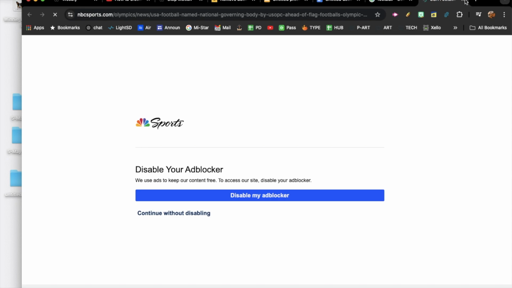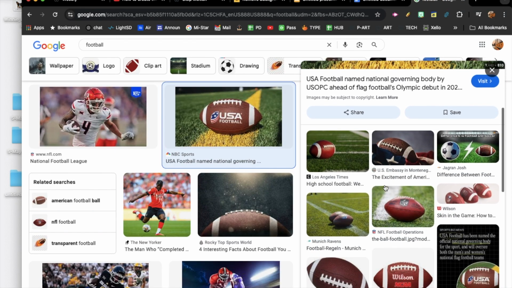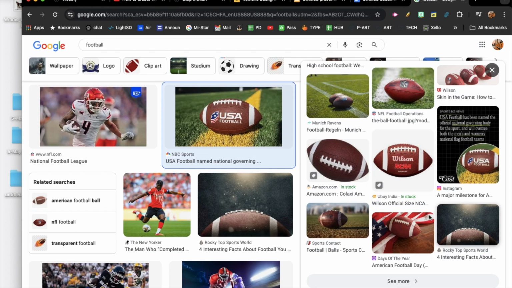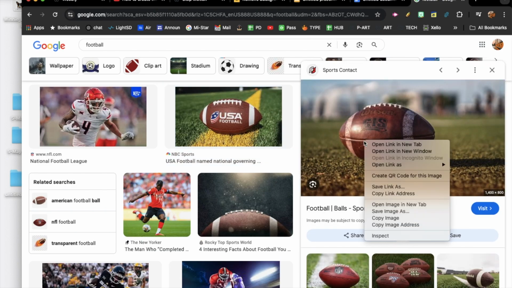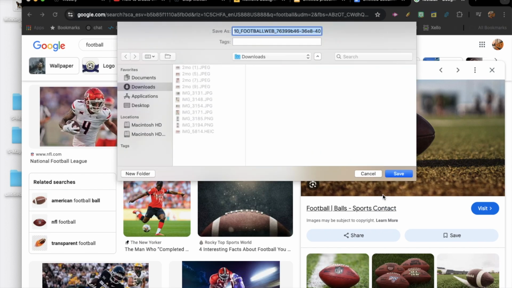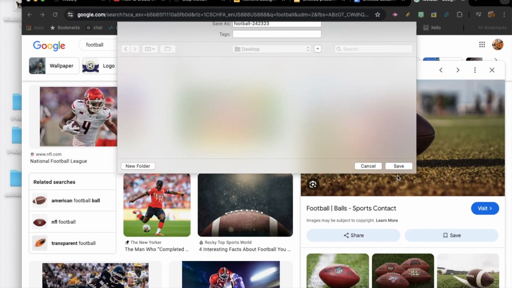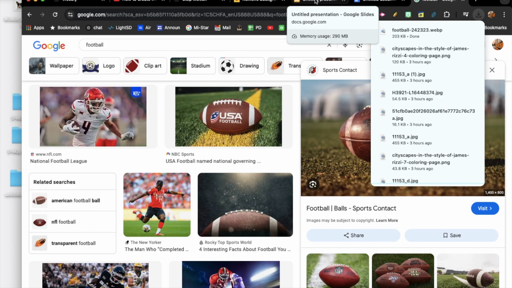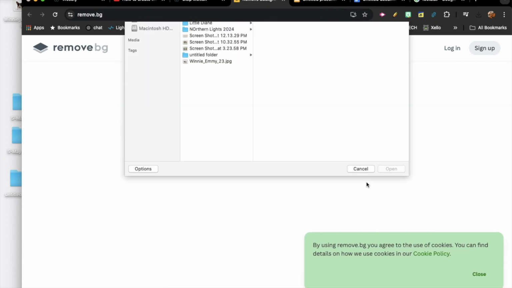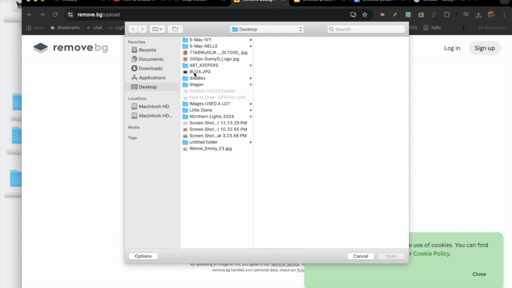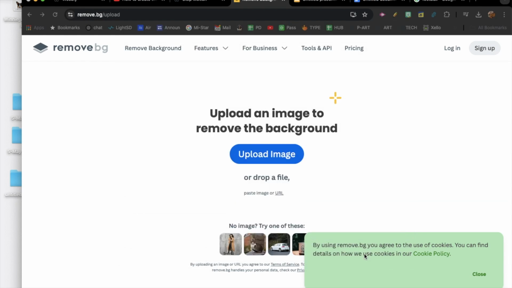Okay, I'm going to have to figure this out. So right here, I can save this one. I'm just going to save it on my desktop. I'm going to rename it football. I highly suggest you rename it something so you can find it in your folder. So I'm going to go here. I'm going to go back to removing the background, upload an image, and I should be able to find this one because I named it football, and right there it is. And you can see it didn't save it because it saved it as a WebP, so that won't work either. You have to be really careful of that.